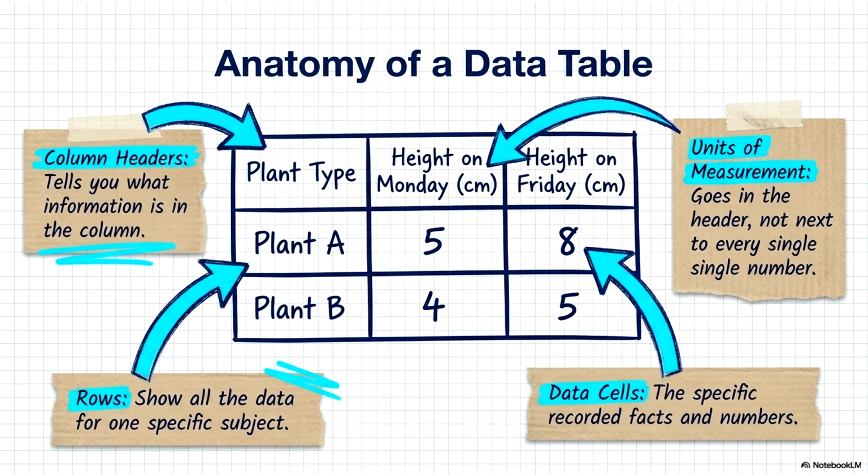Scientists often use tables to organize their data. So this is a table. A table has different parts. The top part is the column headers. These tell us what information belongs in each column. The rows show the data for one subject. The data cells contain the numbers and information that are collected. Tables make information neat, organized, and easy to understand. Once scientists organize their data, they are ready to figure out what the data means.